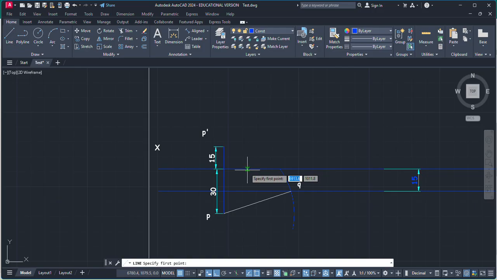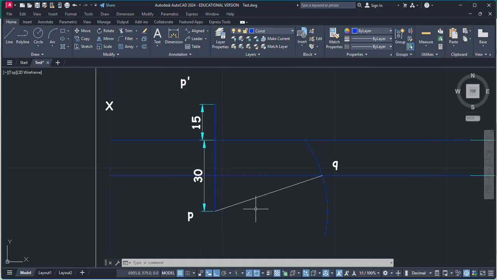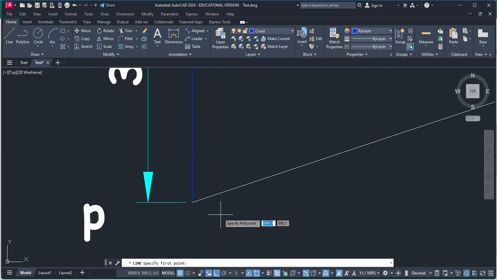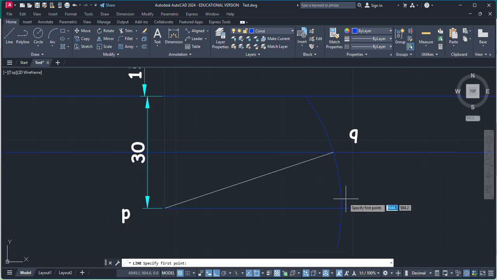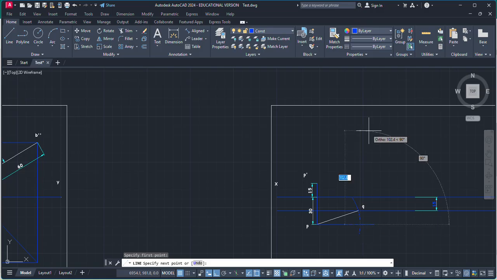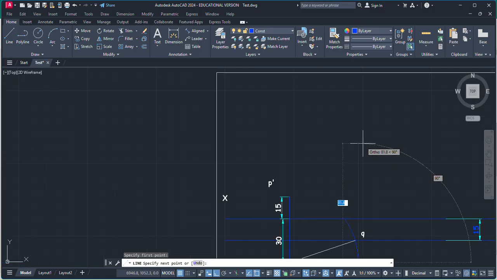So again, the process from apparent to true: we need to first create an arc with P as a center and radius up to this point Q, from P to Q, and you have to create an arc which will intersect with the horizontal line drawn from the point Q. Now this is the point of intersection. Now from this point of intersection, we need to create a vertical line.